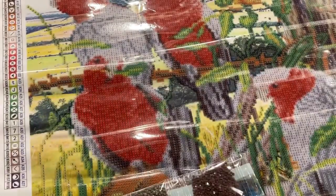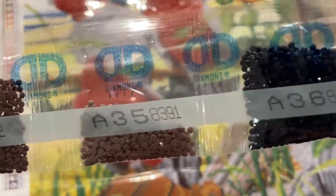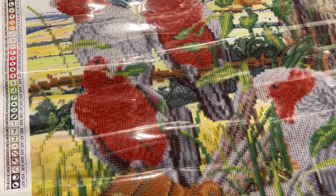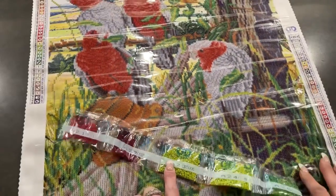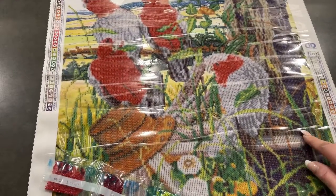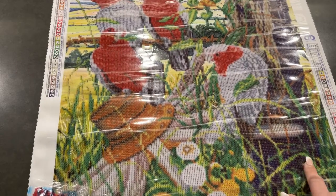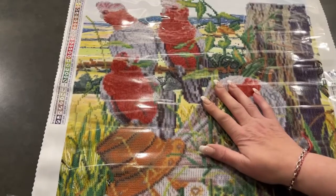And then of course, you're going to need your browns for the hats and the fence post and all of that as well. Look at that. Oh, that's a nice blue. All right, so we've got green and white. So that green is number 23, and that is the little T. And this green here, let's zoom you out so you can see what I'm doing. This green is lining these lines here, so all these reeds, all these grassy bits.